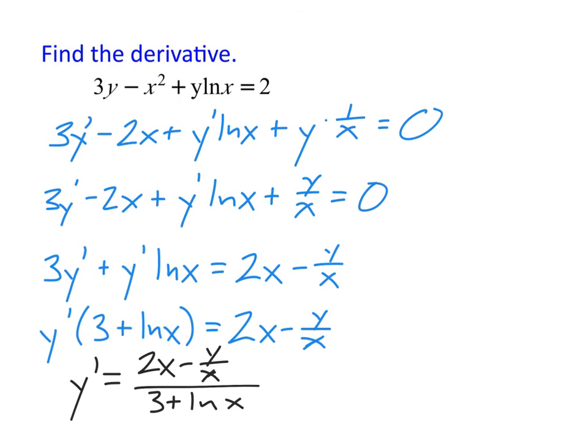All right, and so this is where we end up as a final answer here when we solved it all out for y prime. Yes, we could simplify this. You could multiply everything on top and bottom by x to get that fraction out of the fraction and a few little things like that. But right now, this is the main priority. You at least need to be able to get it to there.